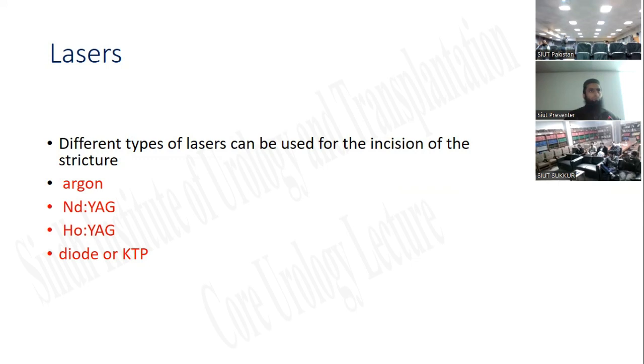Should avoid dilatation. Okay, dilatation नहीं करनी चाहिए, ठीक है। लेकिन अगर आपके if the procedure is failed, urethroplasty is failed, or you don't have any option, there are 4 times urethroplasty is failed, then what you will do? You have to keep the patient on dilatation. तो अगर आपके ये circumstances है तो आप dilatation करें, वरना आपको DVIU करना। And DVIU is only possible in कौन सी urethra? Bulbar urethra. So why we'll do the DVIU in bulbar urethra?